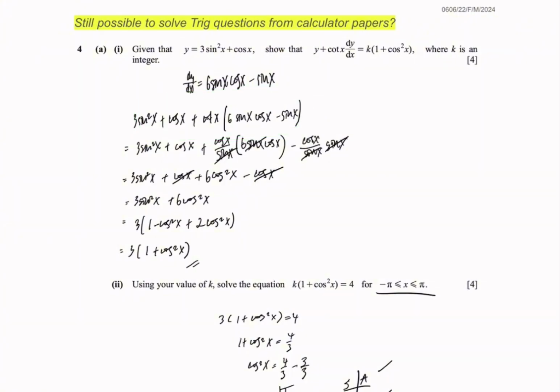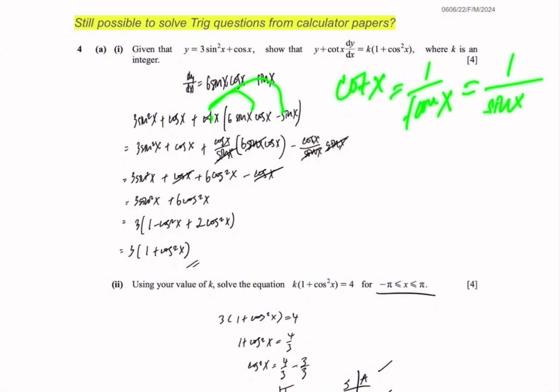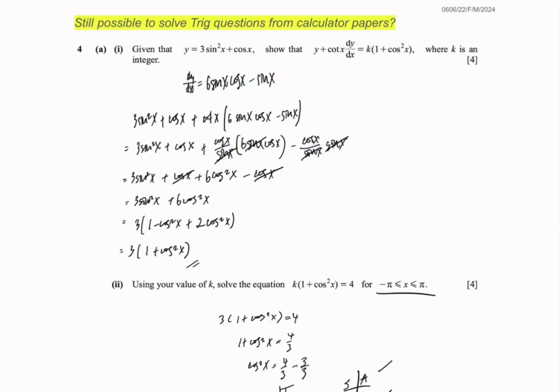Now what you can do is that you expand this. So cot x is 1 over tan x, which is also 1 over sine x over cos x, which will then give you cos x over sine x. So that's why I have that here. And then when you multiply this by this and minus sine x, you'll get this entire part basically. And then since you have sine x and sine x, you can cancel, which will give you cos squared x multiplied by 6. And then this multiplied by sine x you will cancel and get cos x.